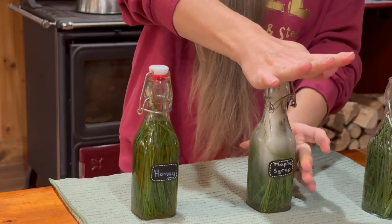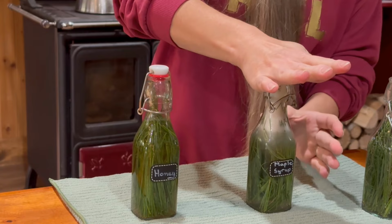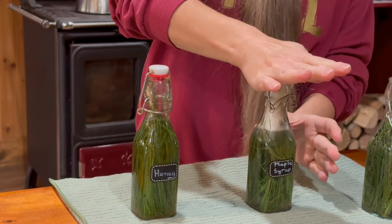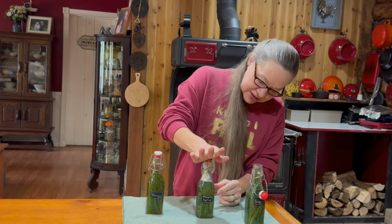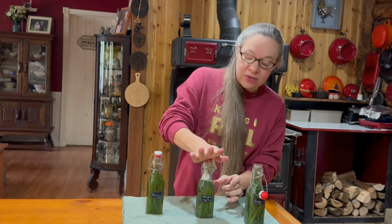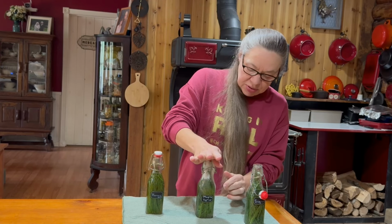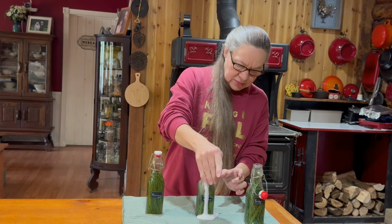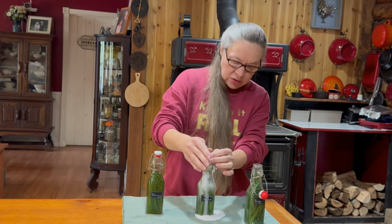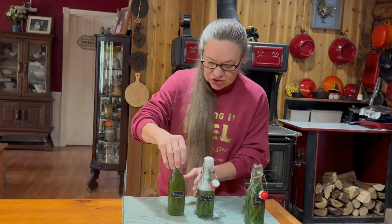Keeping this pressed down for a minute to see if I can get the carbonation to go down. It's kind of like if you shook a can or bottle of soda and then opened it. You can see, even holding the top of this down, it's making its way out. So it doesn't seem to have been a difference between the sugar and the maple syrup. If I take this off, there we go. Carbonation success. All right, let's try the last one, see if we have the same result.